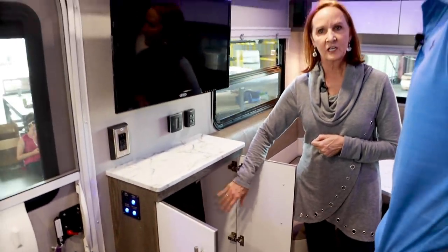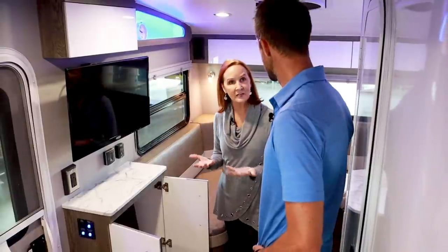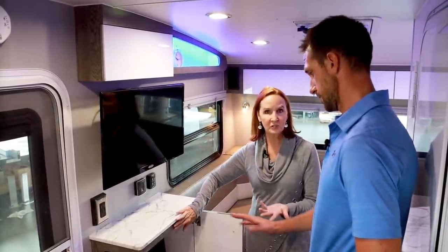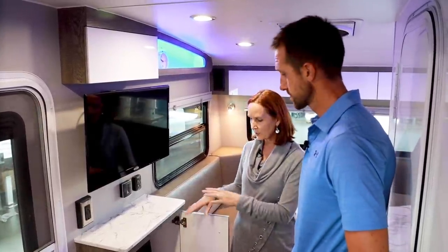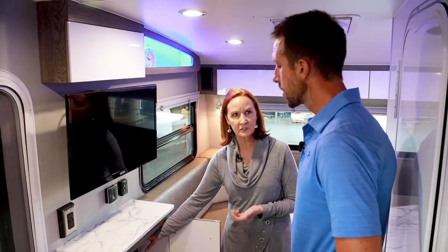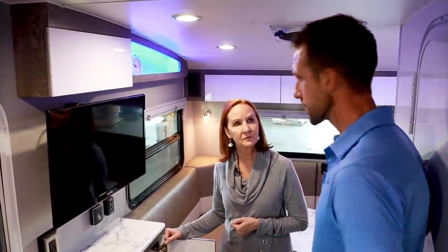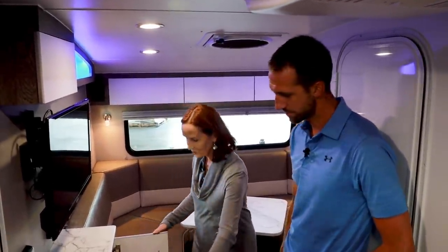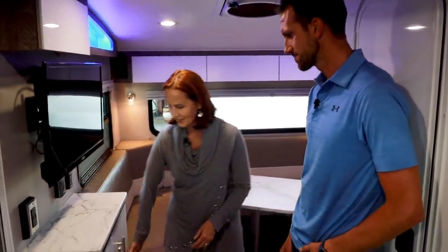If you kept your cushions in here, it would allow you to keep this front space as a dinette. Some people will make this dinette a bed permanently, in which case this cabinet becomes great storage, or you could put cushions in the outdoor compartment or underneath the seats. It's nice that if you're putting your bed up into a dinette every day, you'd have those two cushions stowed away right here and easy access. And of course there are these beautiful laminate cabinets on the outside.